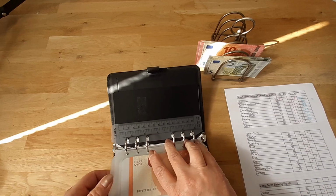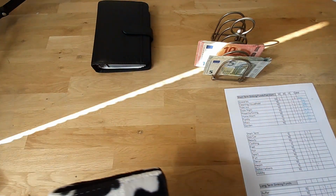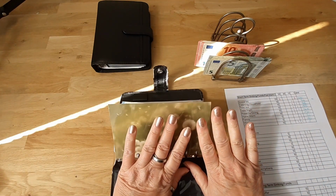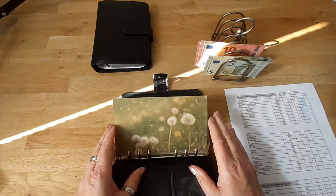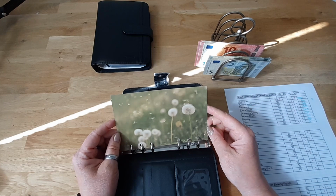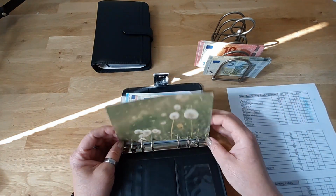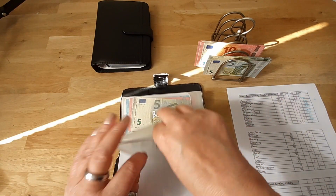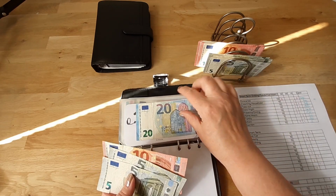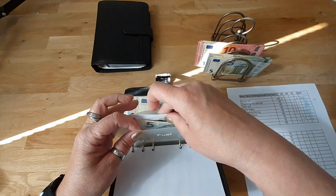And that's my communal family binder. My personal binder, trying to do my nails. I just did them. Not very good, I think. I made a new dashboard. The picture is not perfect, but I love the image and I love the vibe, so that's what it is for now. Fuel is getting 5. 100, 220, 30, 40. 240 in fuel.